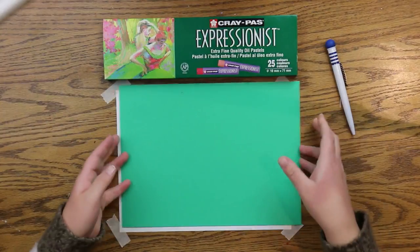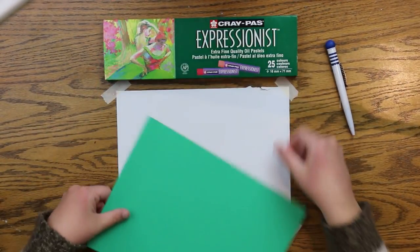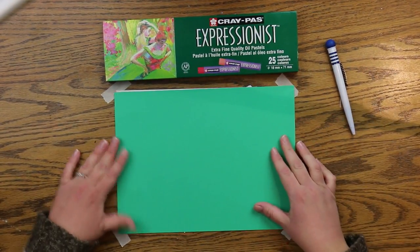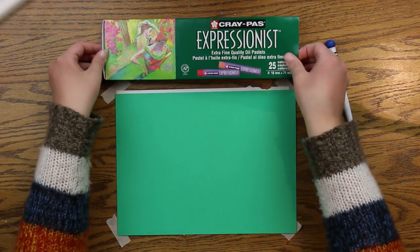For this project, you'll need a pen, and two pieces of paper, one plain and one sturdy, colorful construction paper. And that little piece was bugging me, so I took it off my paper, even though it didn't really matter.